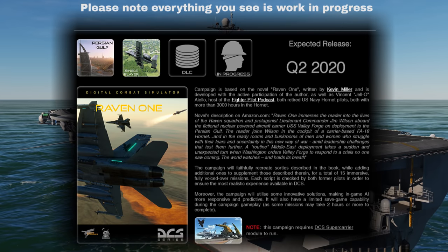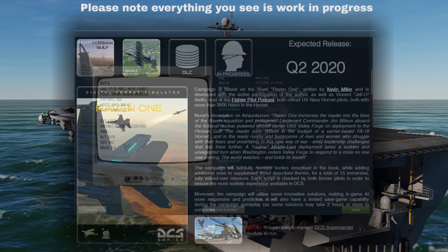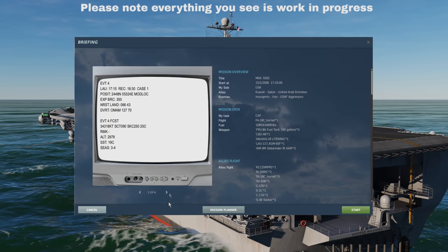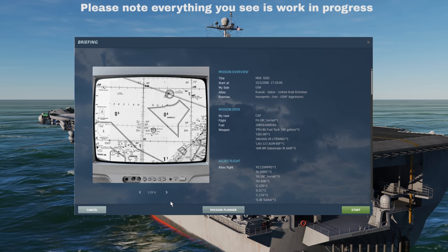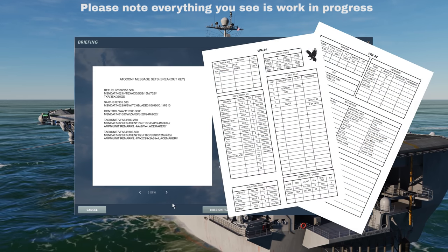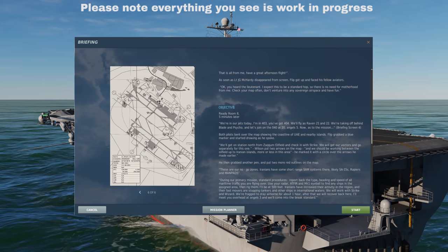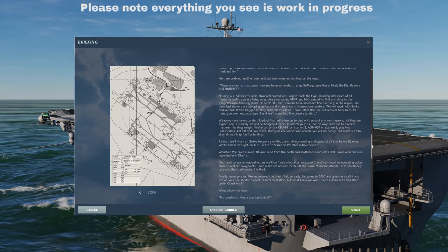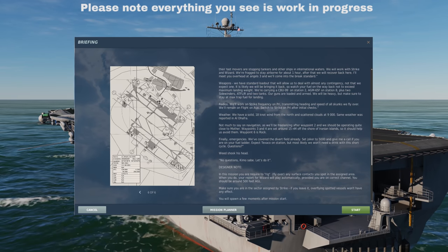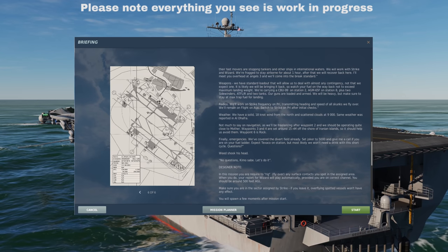Today we're taking a preview of Baltic Dragon's upcoming campaign, made in conjunction with the Fighter Pilot podcast and Kevin Miller, author of the Raven 1 book series. This will be a 15 mission campaign using mission cards, code words and plenty of writing, with comms fully voice acted in missions and some unique solutions to improve the Wingman AI and even some limited save game functionality is promised for longer missions. Let's jump over to the game.